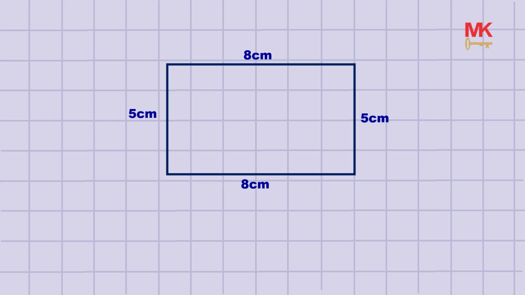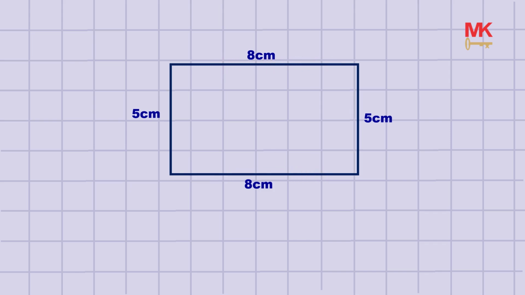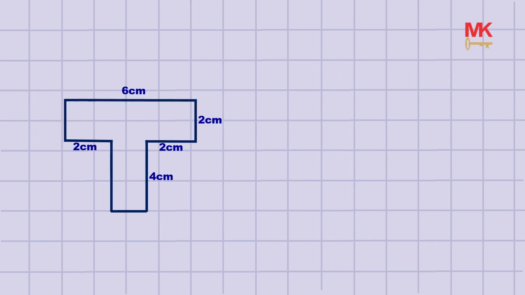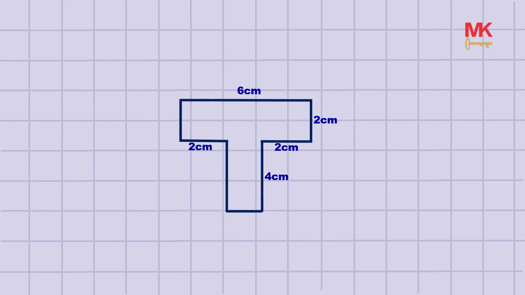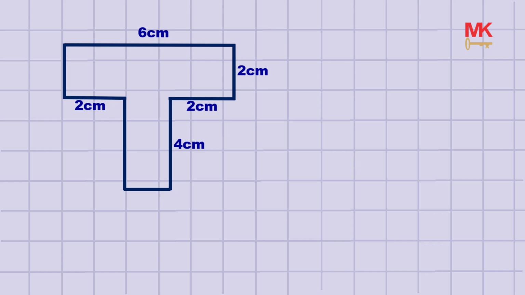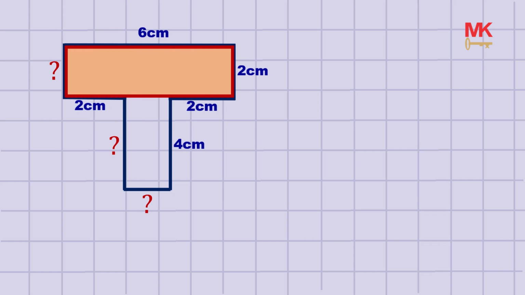All calculations in this lesson will be based on the fact that opposite sides of any rectangle are always equal. So before we look at this example, let's start with this just to ensure perfect understanding. First, we must look out for the 3 missing sides. If we consider only this rectangle, it is obvious that since here is 2 centimeters, then the opposite side must be 2 centimeters as well, since opposite sides of a rectangle are always equal.